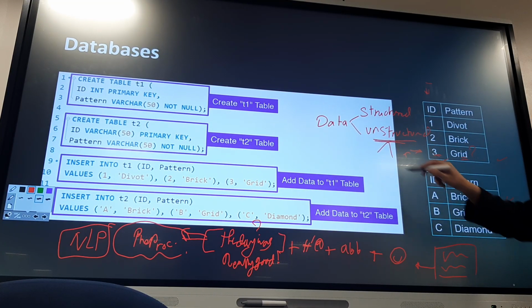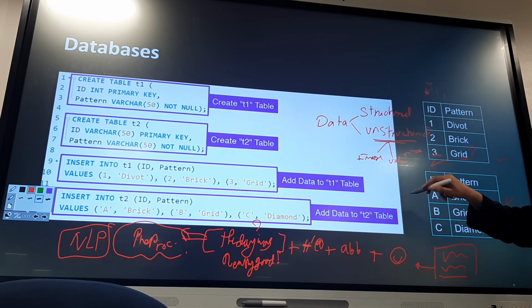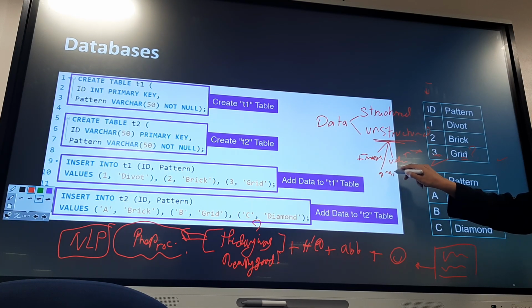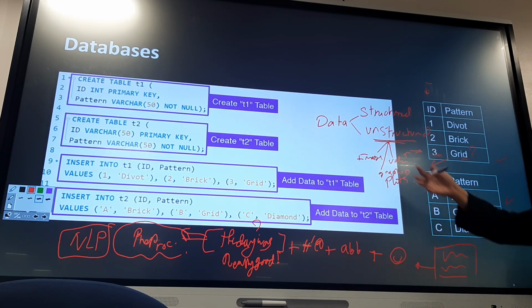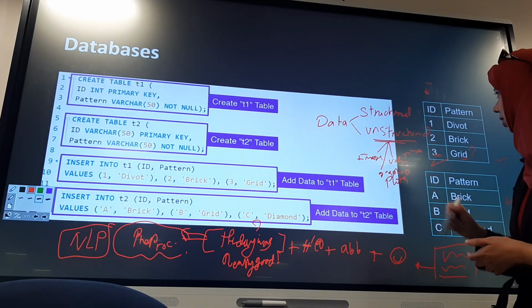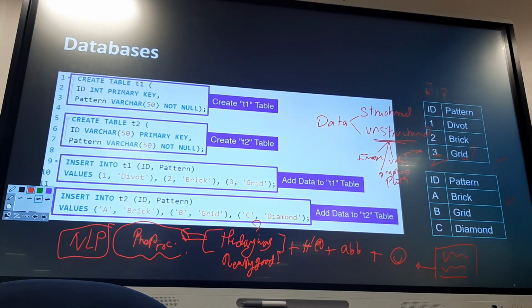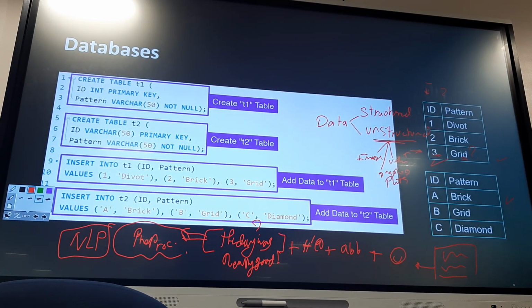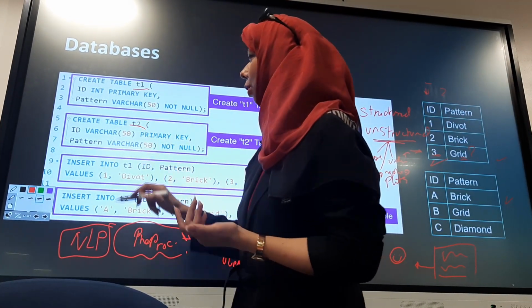Unstructured could also classify images, videos, live streams, even graphics, plots, and different statistical analysis. They all come under unstructured data, right? So in general, let's deal with the best case possible, which is structured data, having data that is easily stored in table format. I have here two tables, one that I call T1 and the other I call T2.